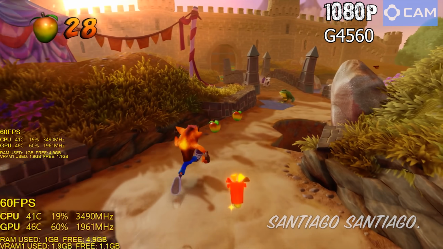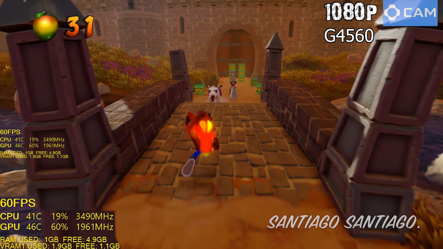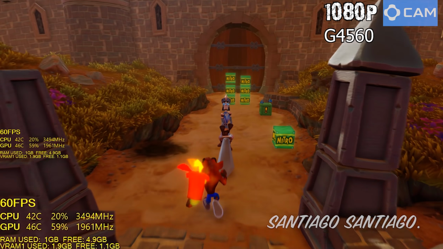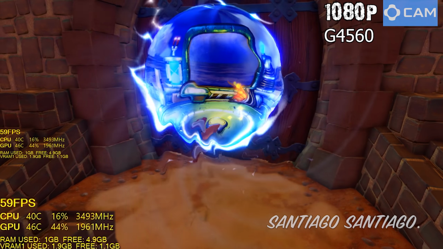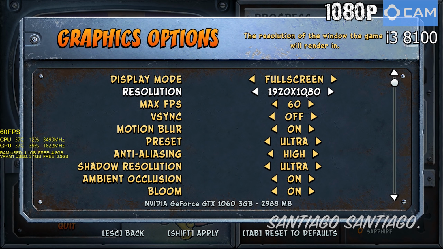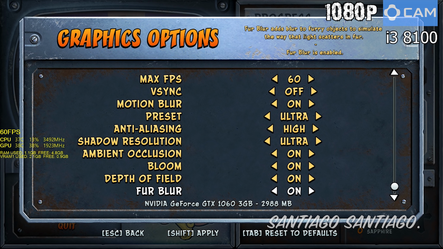Even on a 1050 Ti I can do 60 frames per second on 1080p on almost the maximum settings. On a 1060 you can even do 1440p max settings just fine at 60 frames per second. So yeah, it seems to be scaling quite well, and to have a reference, all the consoles run at 30 frames per second, so it seems to be scaling very well even on lower end hardware.